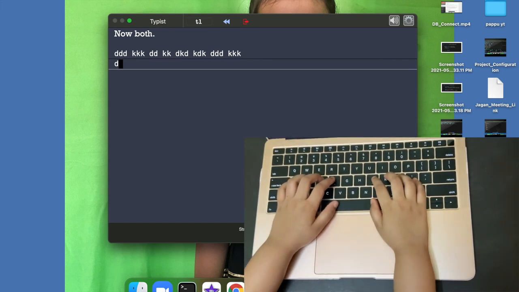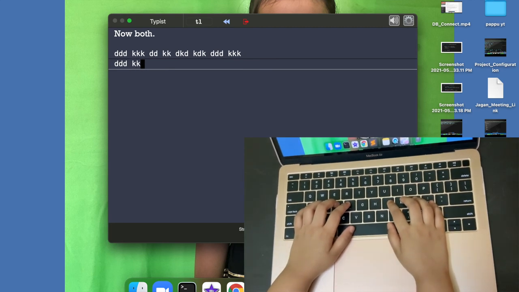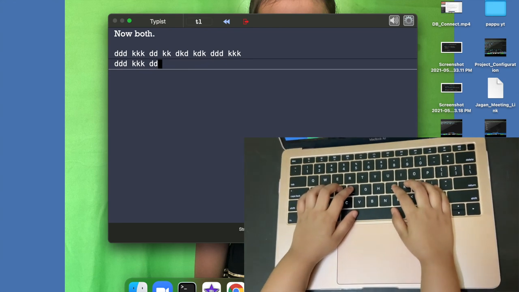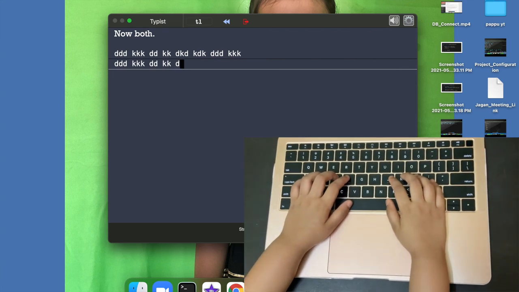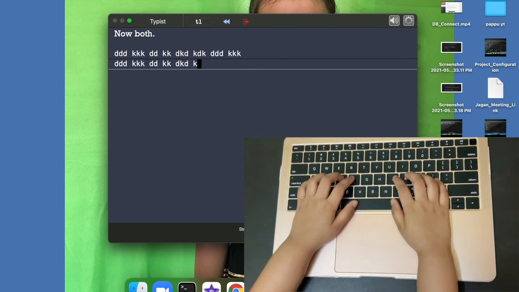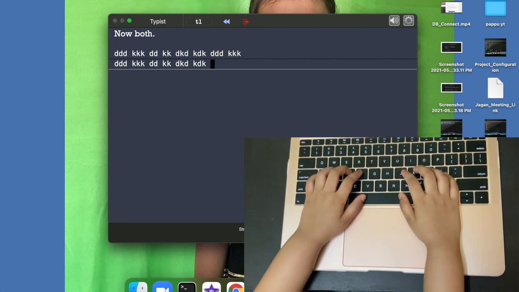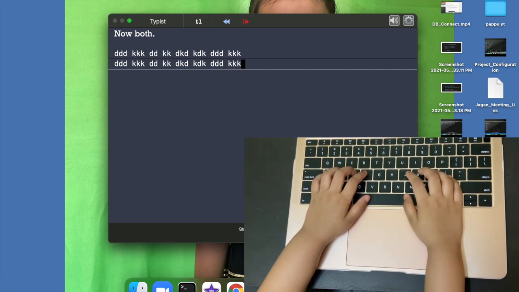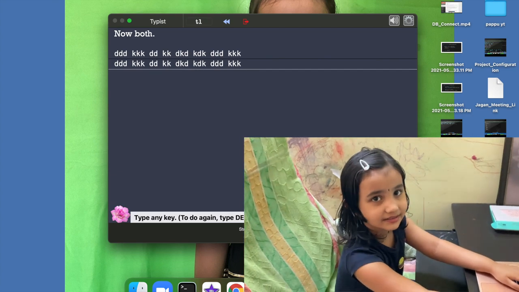D, D, D, space, K, K, K, space, D, D, space, K, K, space, D, K, D, space, K, D, K, space, D, D, D, space, K, K, K. Wow, a new flower! Perfect!